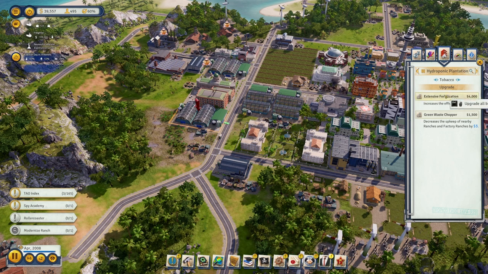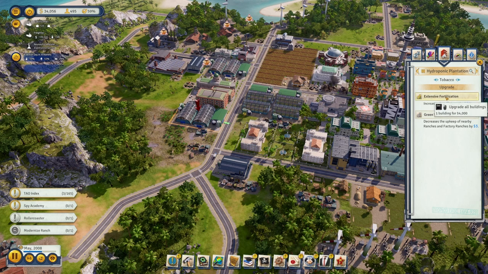And then let's start upgrading some buildings. I want to increase the efficiency here of that building there. So we're going to do that.